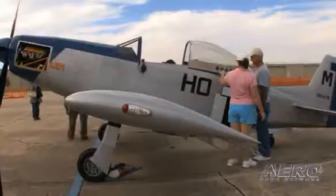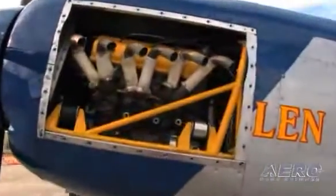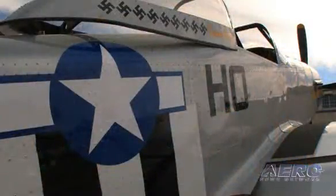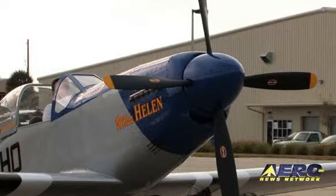One of the things that I felt the rest of the people did in the scaled Mustang was to go for very high performance. And the thing that I recognized in that is it also made a very high pucker factor airplane. They were heavy airplanes with large automotive engines, and I felt the result was that you're coming across the fence at 100 miles an hour plus, and it makes for a pretty hot, squirrely airplane.